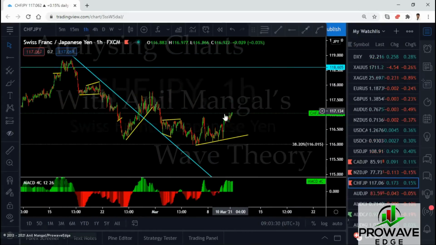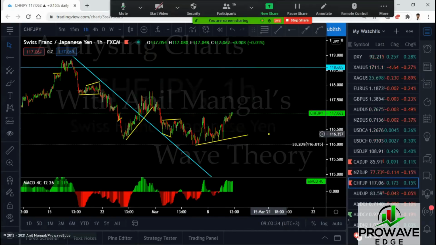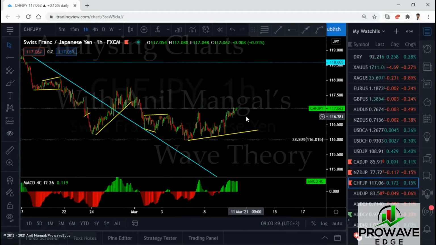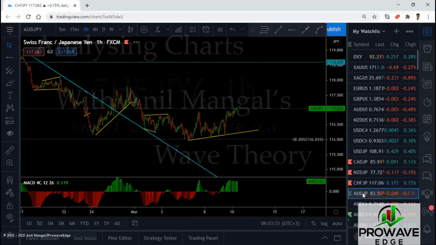So we're looking for a sell. I'm not looking for a buy here. This looks like a flat, so it might go a little more. It could work its way up a little more, but once I get the sell setup, I'll be keen on that one to this level, and that is within the pattern, or if they break out of the pattern, right? There's a high probability they're going to break out of the pattern. Let's see how it goes. I'm not interested in a buy here, at least not the way it's looking right now. Aussie yen.